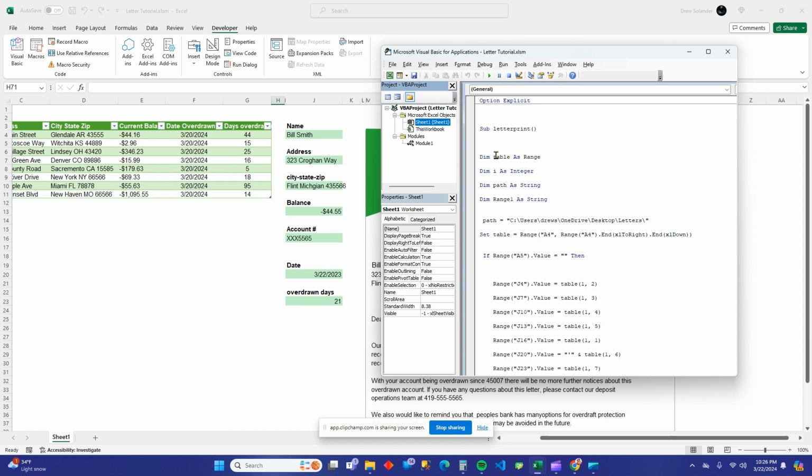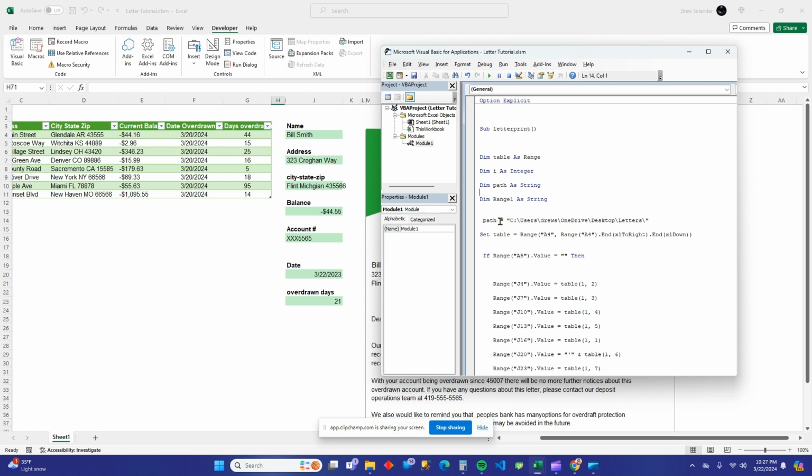Then we're going to go through what we call defining our variables. Our variables are going to be things that we set equal to other things so that we can use them later in our code. So just for shortcuts. So we got table. We'll use something called table, something called I. It could be anything, but we just like to say I. We'll use something called path, Range1. These are just things I'm calling it, and we're just defining what data types they are. So it's not like Python where it's super intuitive and you don't have to define your variables. And there are ways around that in here too, but in general, it's a good idea to do that when you're writing macros. So first, our path.